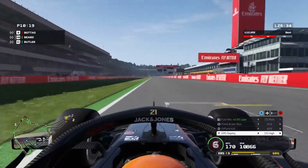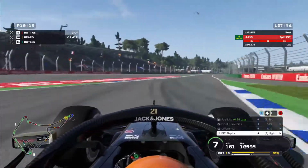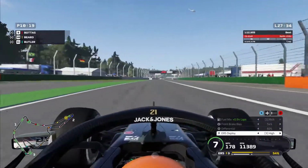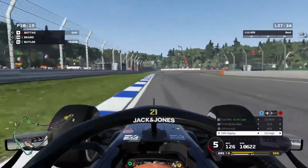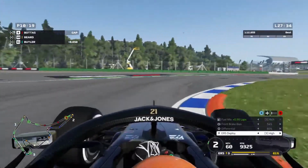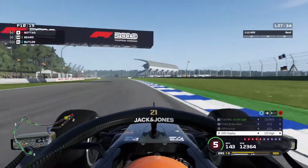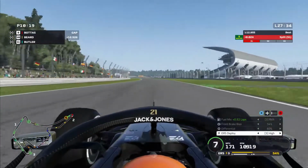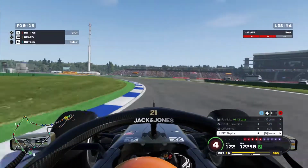And by the end of lap 26, there's a 12-second gap to Bottas up the road now, and the gap to Devon Butler behind us is, what's it going to be? Devon Butler comes over the line. It's going to be about 8.8 seconds to the Mercedes man. So at this stage of the Grand Prix, I was trying to play it a bit smart. I was going to try and dive in and go onto a set of these soft compound tyres for the final few laps of this Grand Prix.